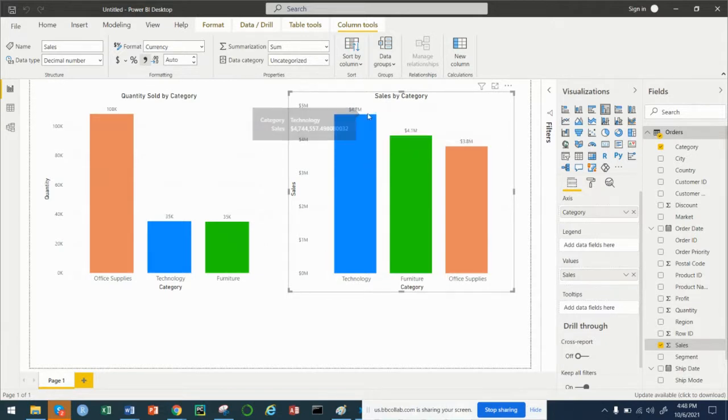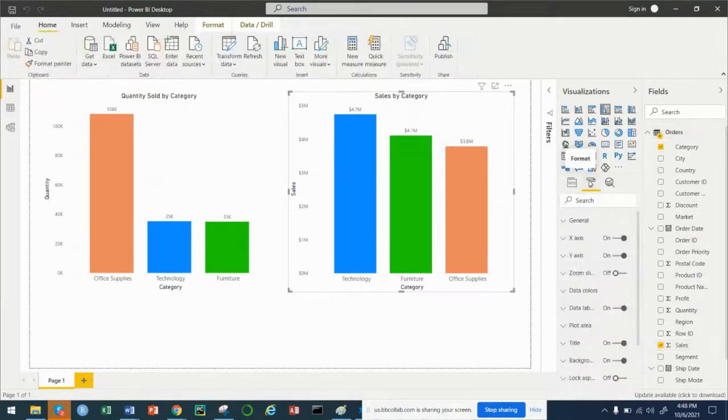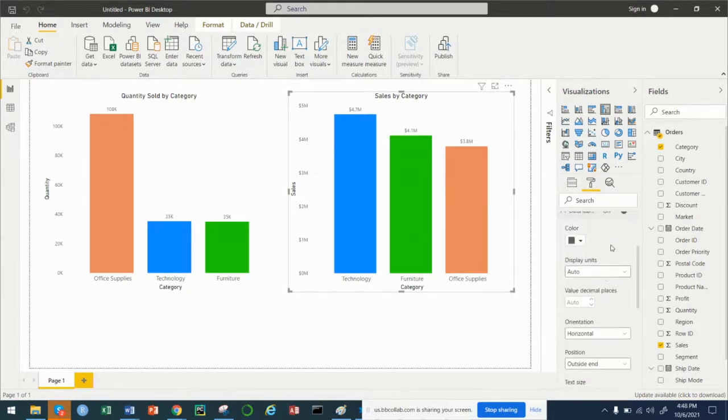What if I want to show, let's say, not just 4.7 M, but I want to show thousands of dollars? Can I change that? Should be able to, right? Well, let's see. Where do I go for that? Let me try go back to the formatting. I think it has to do with data labels, because I'm trying to change my data labels. So let's do the data labels. And what does it say? Display units. This is where display units comes into play.